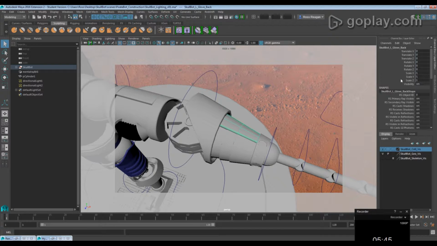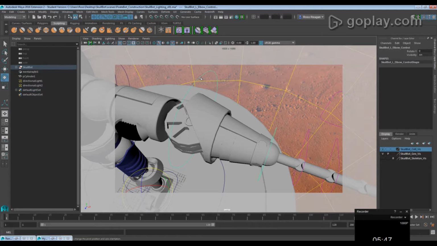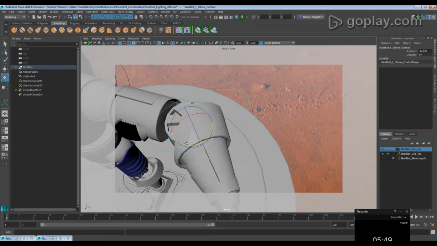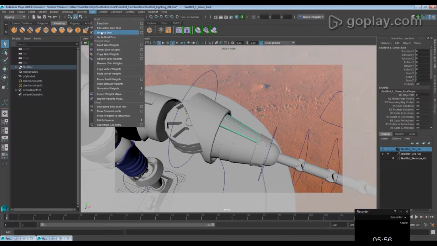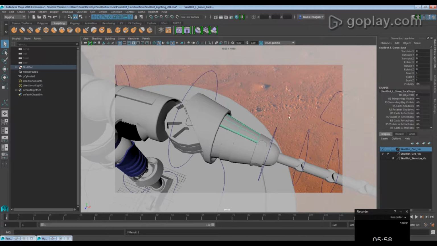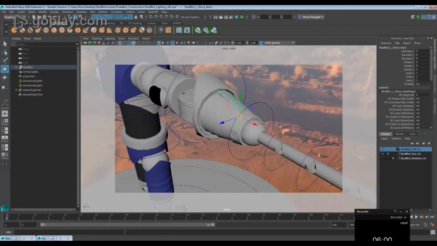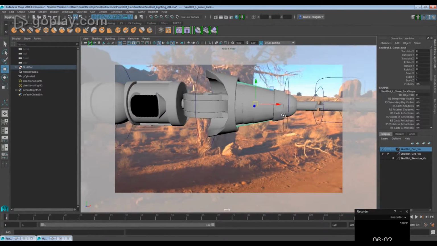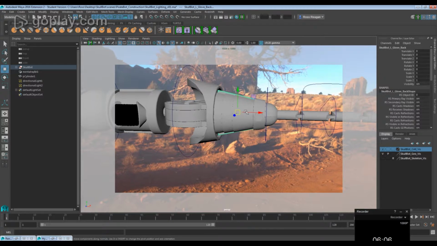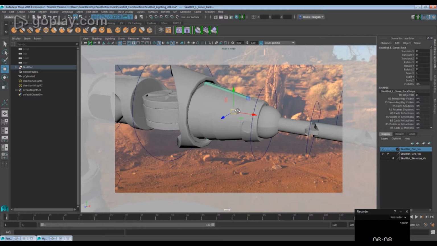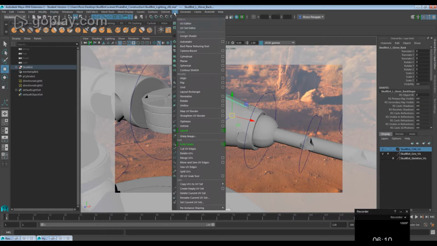So if you see here, this is skinned currently to the elbow joint. And I'm going to temporarily unbind that skin just so that I do not have to worry about that on my model. The other reason is that I'm going to look at the UVs real quick, and UVing typically adds history items to your mesh, and you want to be able to delete the history before you skin it again.